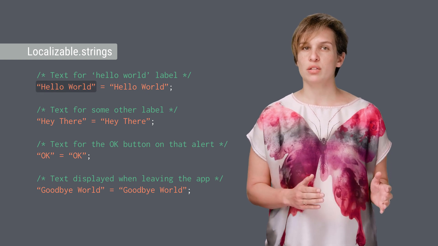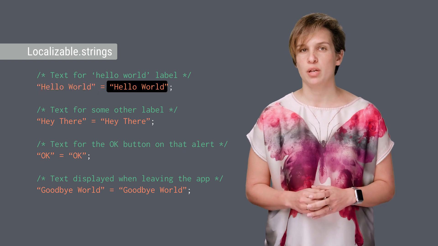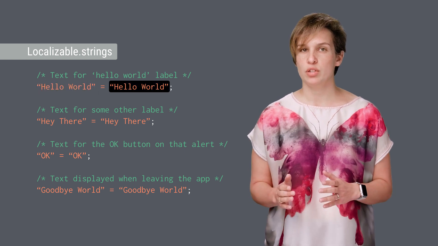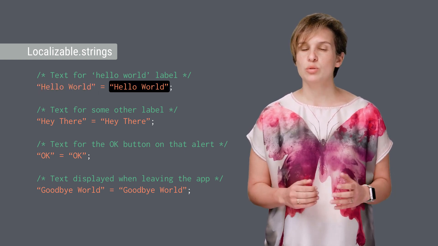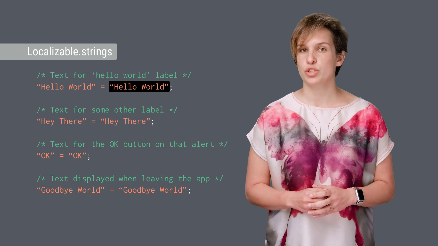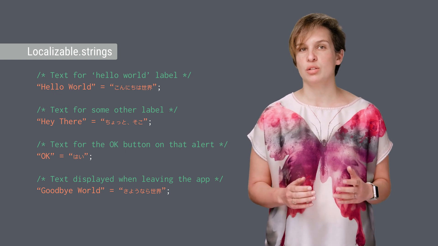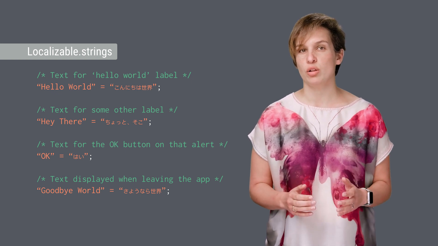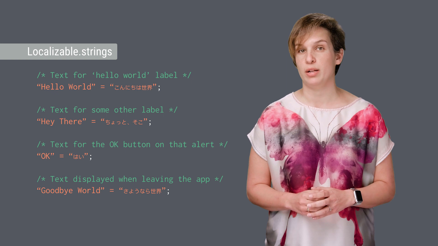The strings file will be made out of sections — one for each relevant string. The comment is the value you provided for the comment parameter of NSLocalizedString. On the left side of the equation you'll see the key; unless you do anything else, this is what will be displayed to the user. The right side contains the translation for the string — this is what the translator would change to the actual translation of the key in the relevant language. The file you get back from the translator should contain translations for all of the strings in the same structure, in only one language per file.